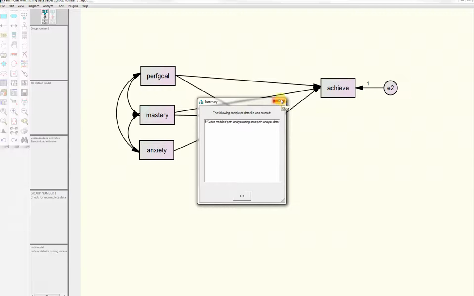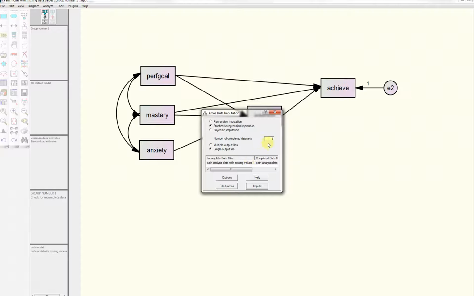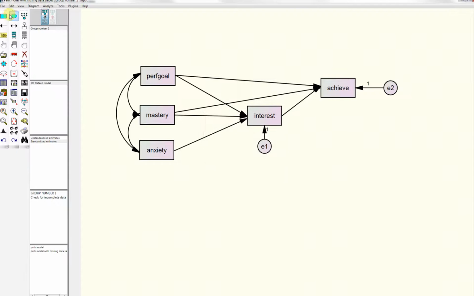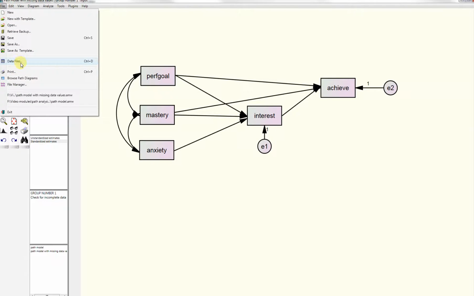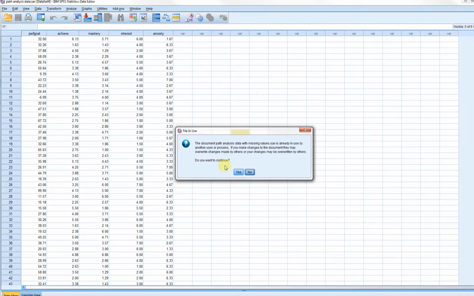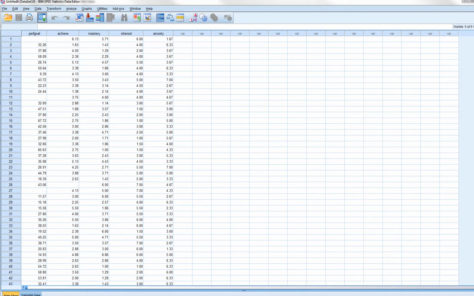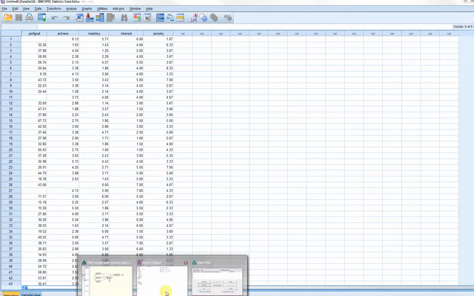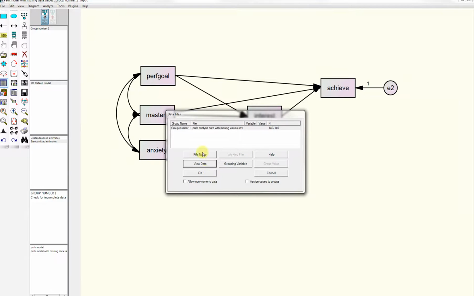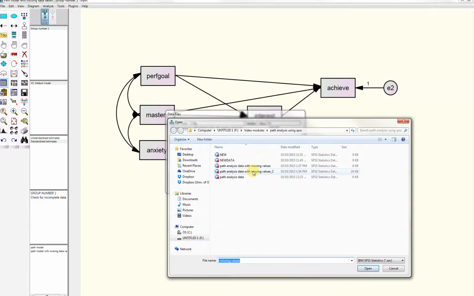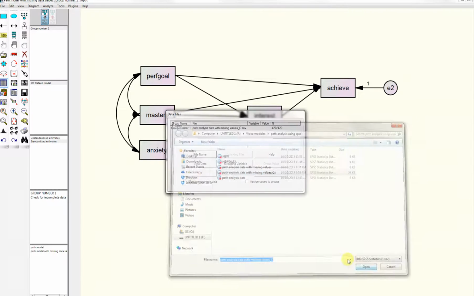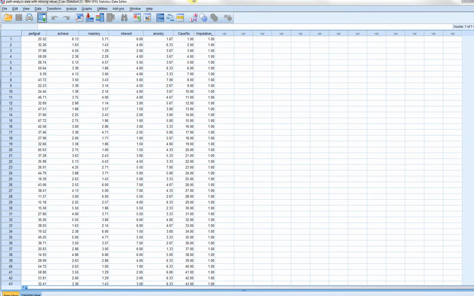So I'm going to click out of there and just get a visual. You can see under data files, view data. I'm just going to click out of there. Or actually, under data file name, I want to go to missing values and click on OK or open and try this again. So now I've got my imputation variable, and this is basically reflecting all the values that were included in the data set that had imputations.